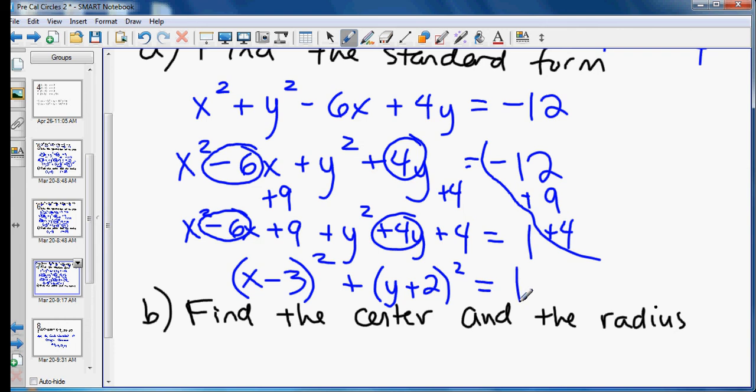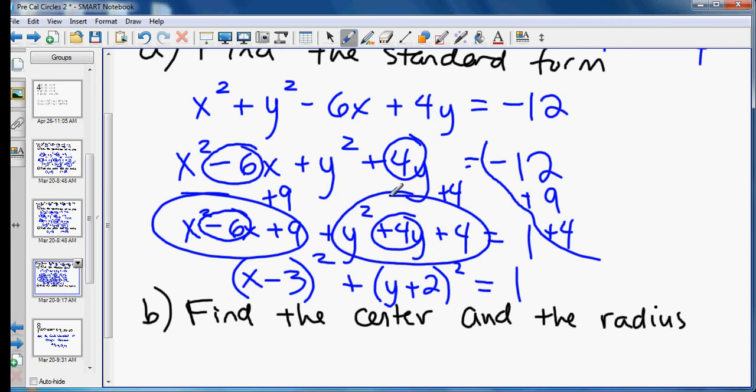So just in case you're watching this video and you aren't as familiar with that shortcut on completing the square, if you factor these, this one would turn into x minus 3 times x minus 3, which you can then simplify to x minus 3 squared. This one would factor into y plus 2 times y plus 2, which you can then simplify to say y plus 2 squared. But when you're completing the square, this isn't a magic all factoring trick, but when you're completing the square, it turns out that this value right here always is exactly half of this value right here. So that saves you some time.